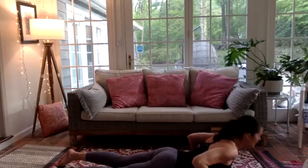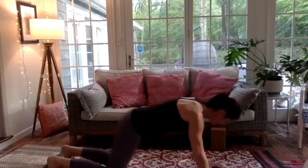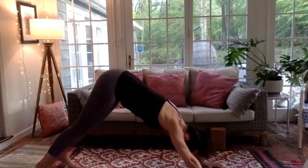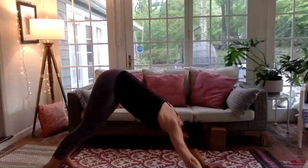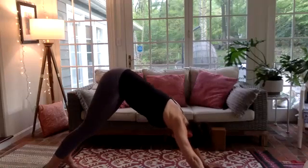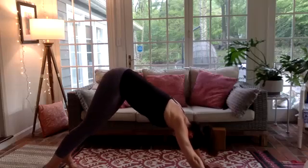And your exhale, lower all the way down. Curl your toes, downward dog. Roll up and back. Released here, just let it go. So when you're in this downward dog, let it out with a sigh. Deep breath in, out with a sigh.